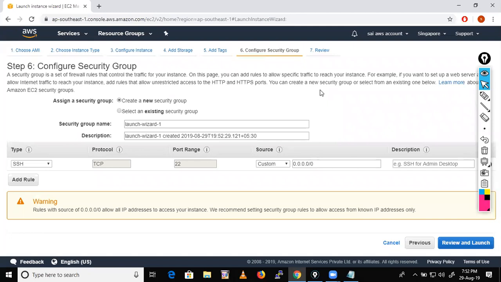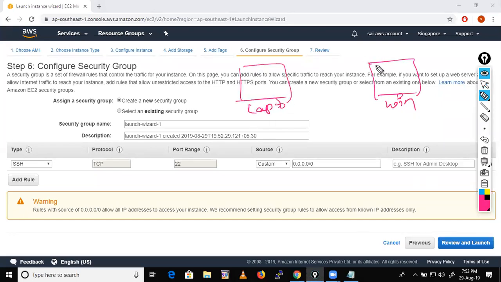Security groups. You know, right? Already we discussed security groups. Security groups deals with ports. Port is a kind of door to your machine. If you open port, then only someone access your machine. If you close the door, no one can access your machine. See, yesterday what we did, we launched Windows machine, correct? And this was my laptop. So which port we opened yesterday?